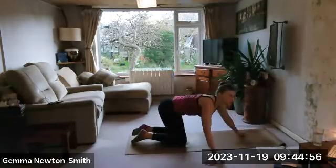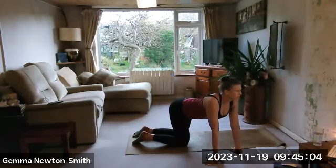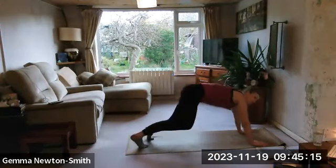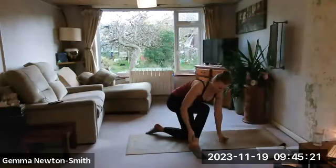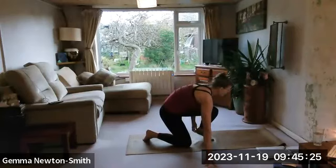Really good. So we're just preparing for those chaturangas. It's really nice. Really lovely. Last one or two. From the hands, from the triceps. And then just gently take yourself into the downward facing dog. And again, feel free to substitute tabletop for down dog. You're more than happy with that.